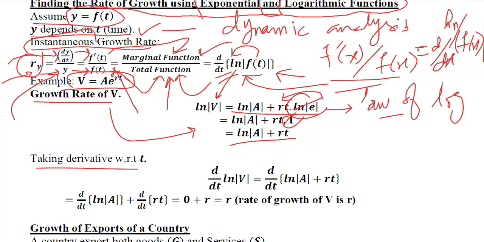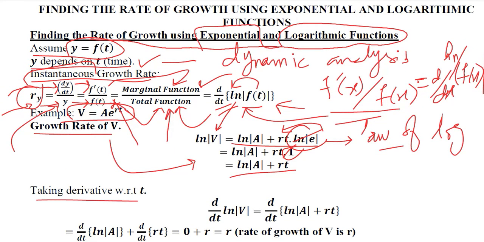Now the derivative is to be calculated. So you can see the function on the left hand side and the derivative introduced on the left hand side as well as on the right hand side. When we take the derivative of the first term, it will be 0 because a is a constant, whereas t is the variable under consideration, that is time. So its derivative will be equal to r. So 0 plus r is equal to r, and r is actually the rate of growth of the variable v, which can be an economic variable or any non-economic variable, but the purpose is served. We are able to find out the rate of growth of a certain variable.